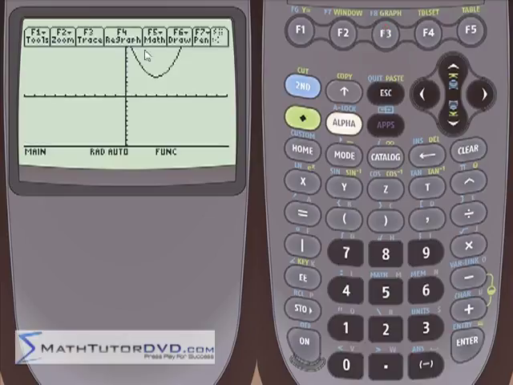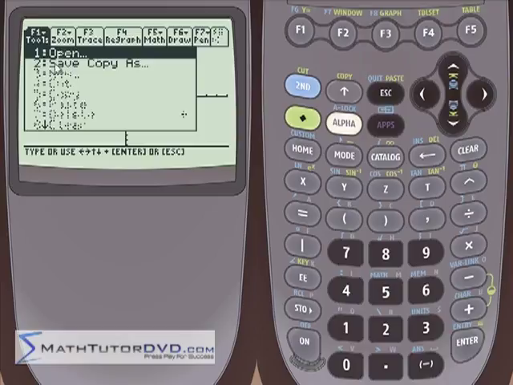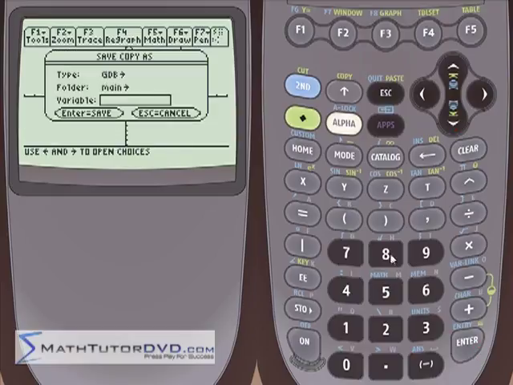What you need to do is be in the graph mode here. Once you're on the graph screen right here, in order to save a copy of this graph for future use, you want to go into the Tools menu, which is F1. You have an Open and a Save dialog, so let's go down to Save Copy As. This is where you type in the name of the file that you want. Now, it's important to know what this means.